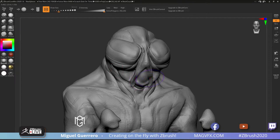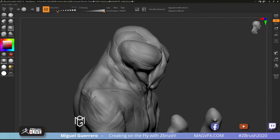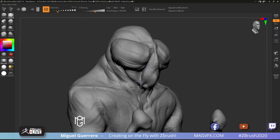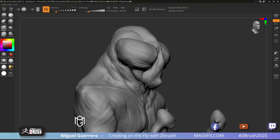Snake hook is pretty good for that. So let's check out what snake hook can do. See, snake hook can do some real damage to this if you really wanted to remove most of what I'm doing here. I think between snake hook and move, I think those are the tools. Maybe he has a really small mouth at the bottom.